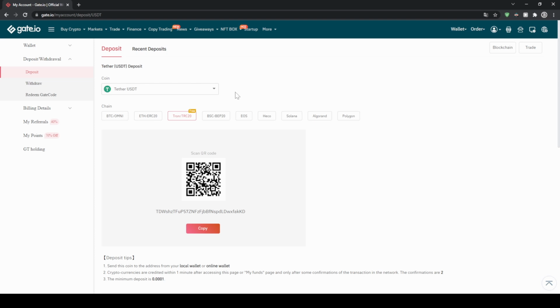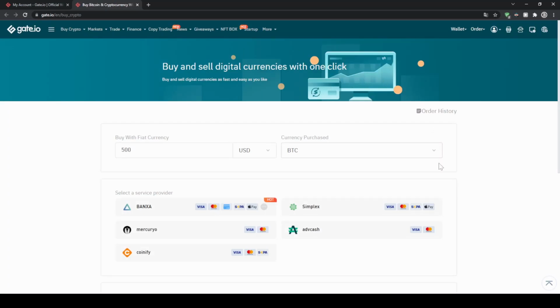Next, let's take a look at how to deposit with fiat. If you don't have any crypto yet that you can deposit, it's no problem. You can just easily buy crypto with your credit card or a bank transfer right on the platform. So let's go to buy crypto up here and then click on credit card. Now that's the page where you can buy with US dollar, with euro, with any of these fiat currencies that you can see right here. So in this case, let's choose US dollar.